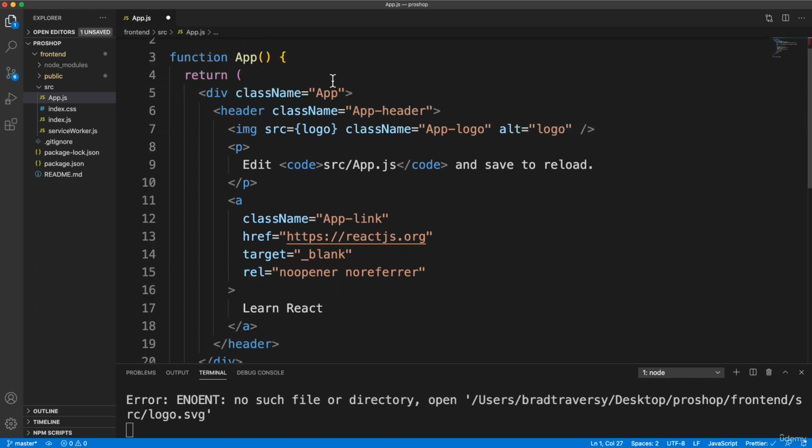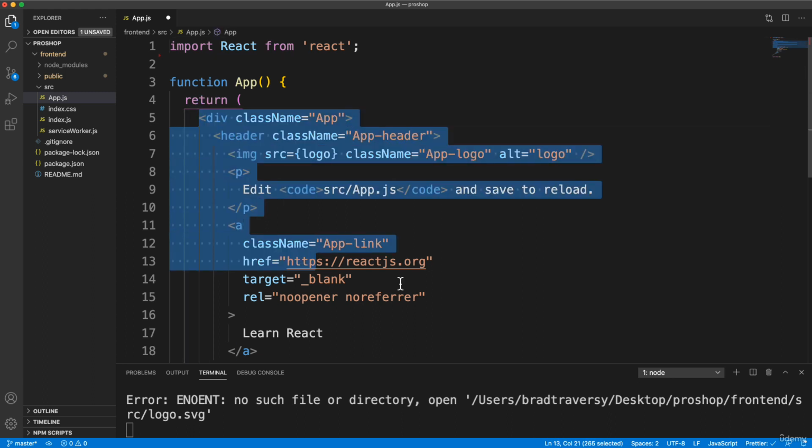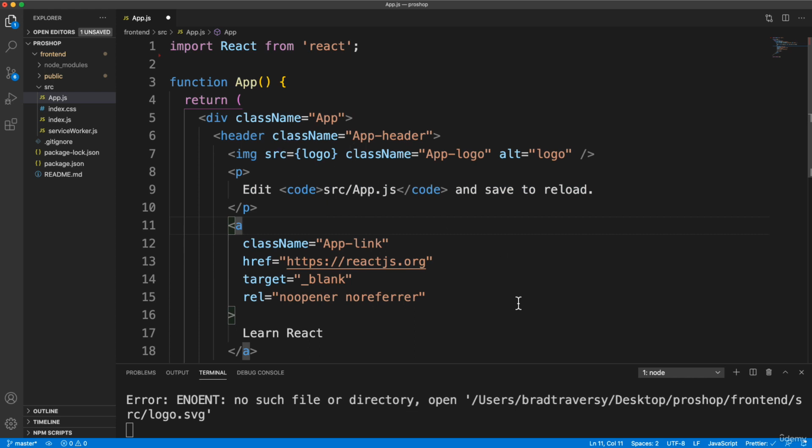And this is our main app component, okay? And then we're using functional components. You can also have class-based components, but these days it's much more common to use functional components with hooks. Now, this return here is everything that's going to be output. And this is everything we just saw on that little landing page, the logo and all that.